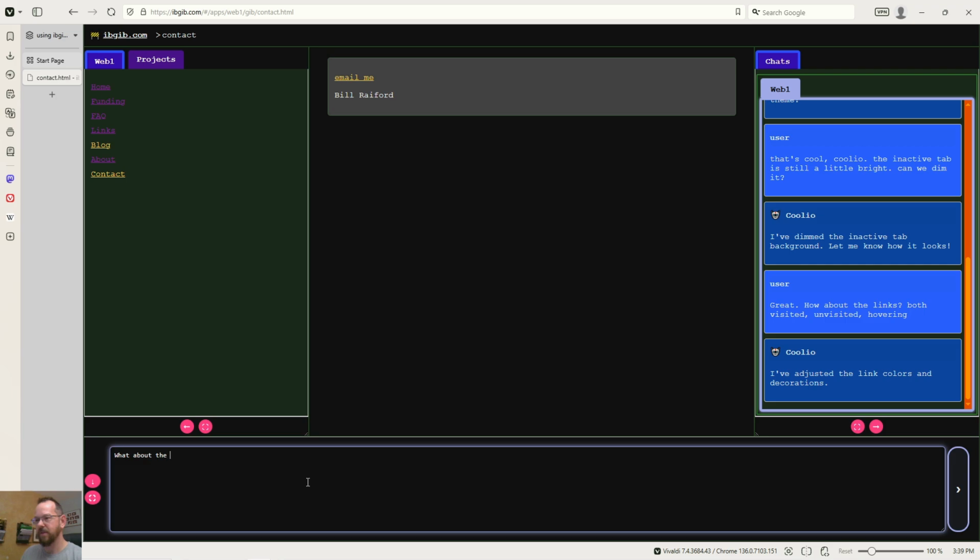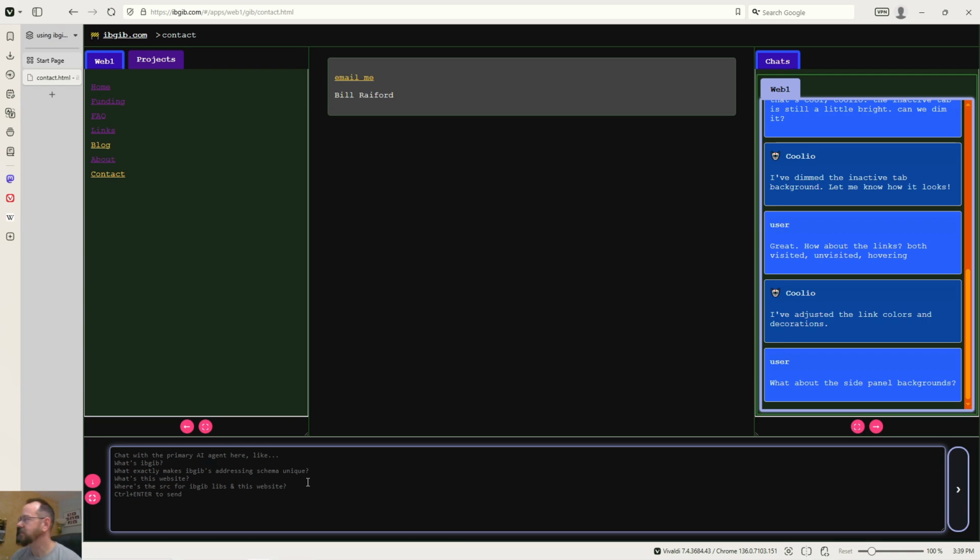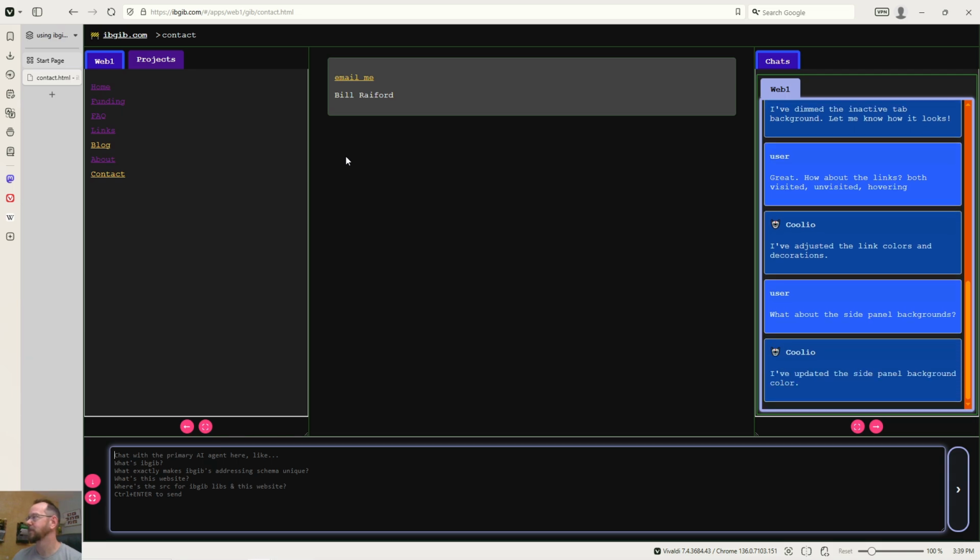what about the side panel backgrounds? It's boring, but what? And so it's got the hover ones.